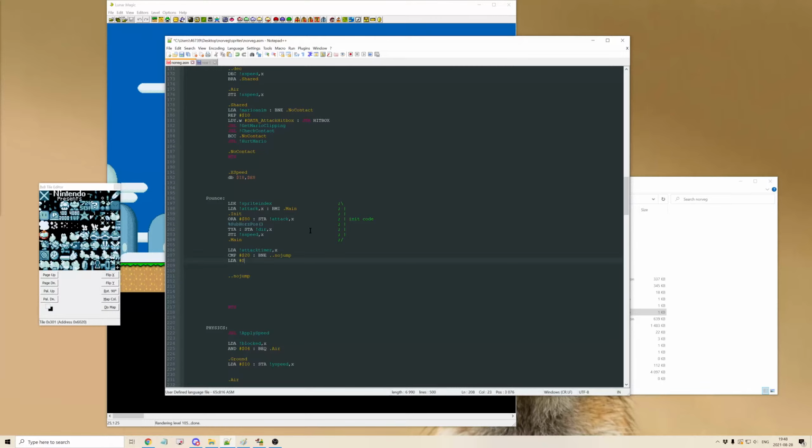But if it is 20, we want to jump. And let's just set, let's see here, X speed. We're gonna set this a bit higher than the run speed. Set it to 20 and EO. I'm thinking of something else. I think this should actually be part of the main code here.